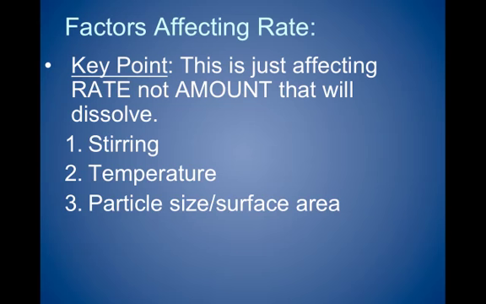Another thing is temperature. Higher temperature means particles are moving faster. Faster moving particles means they're going to mix faster, so you're going to have a faster rate of solution formation. And lastly, particle size or surface area. If you decrease the particle size, so if you make smaller chunks, or if you increase the surface area, you'll have a faster solution.